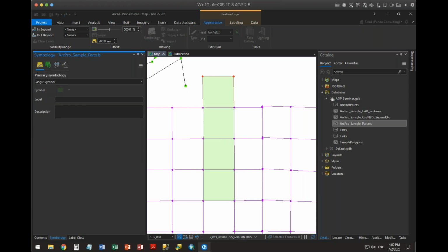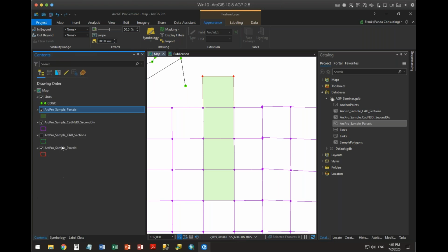So it will say, okay, now take this entire layer and make it 50% transparent. So there are multiple levels of how you might set the transparency on any single symbol or any single layer. There's a lot of flexibility in what you do there.